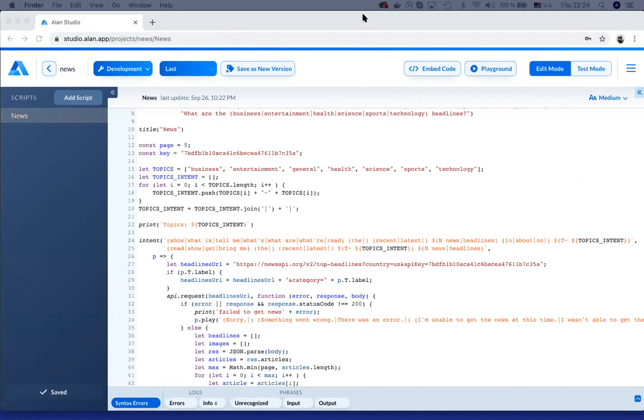And the nice thing is, let's say you have an application on both iOS and Android. You would only need one script to control both of those. So just one voice script, and you can deploy it anywhere.